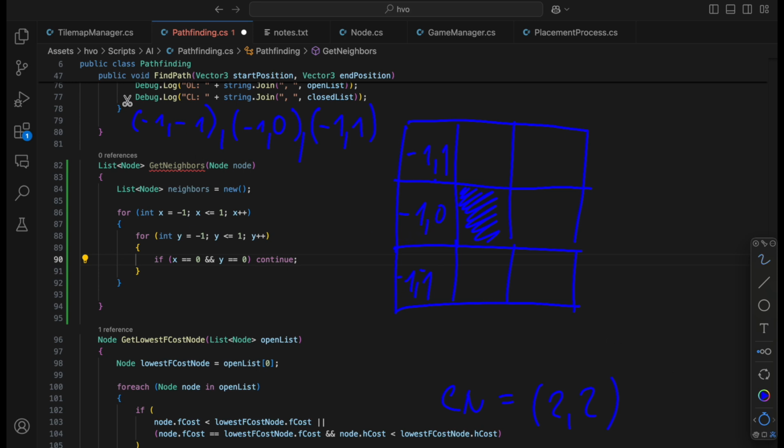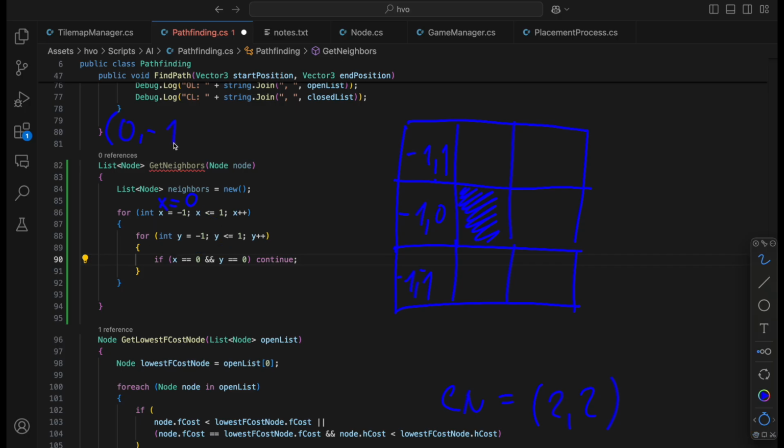Since you iterated all of the y's, we've met the condition that y is smaller or equal to 1, so you go to the outer loop and continue iterating x plus plus. x will become 0, it was minus 1 before. So you start with x is 0, and again y minus 1.